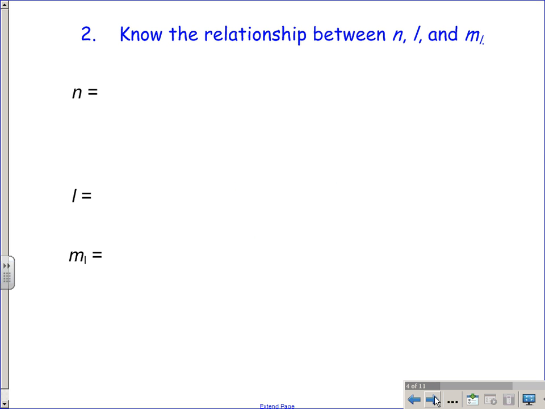Another common misconception are the relationships between n, l, and m sub l, the quantum number type stuff. Remember, n can technically be any integer, 1, 2, 3, or greater. We normally deal with 1 through 7 because our ground state viable elements only have that many electrons, but technically there's the 8th energy level, ninth, and so on. A couple of relationships to remember about n.